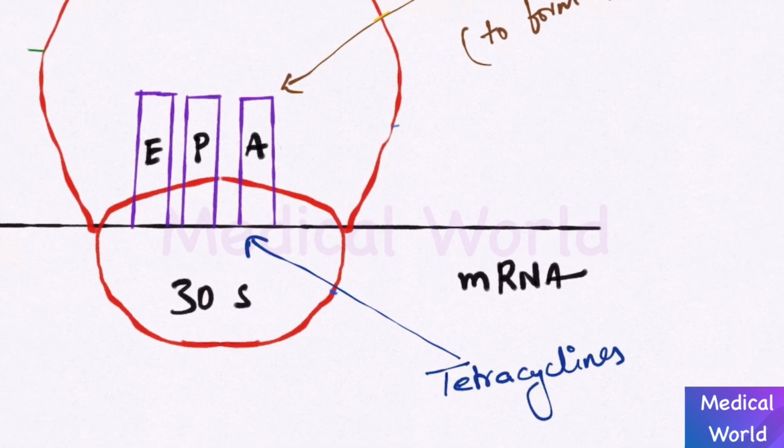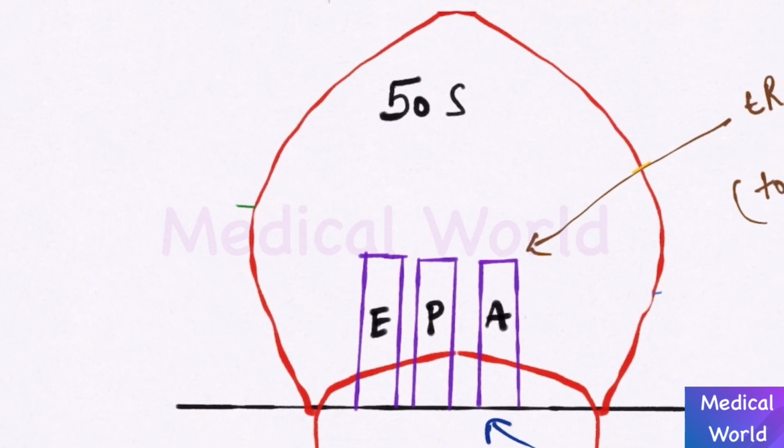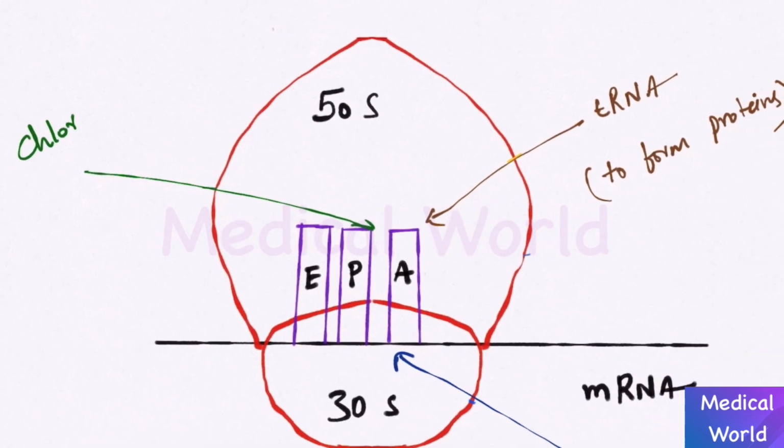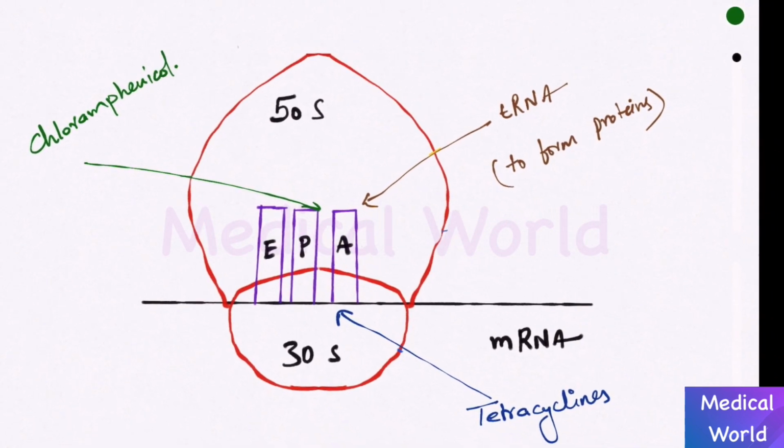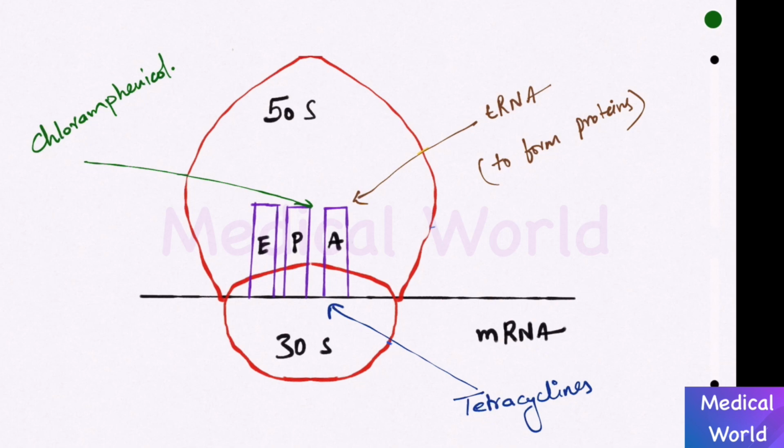And now tetracycline binds to the 30S ribosomal subunit and prevents the binding of tRNA to the A site on the mRNA ribosome complex. Here, another drug, chloramphenicol, which is rarely used now due to its side effects, binds to the 50S subunit at the P site and inhibits the transpeptidation reaction. It is also a bacteriostatic drug. In high doses, it may be bactericidal.